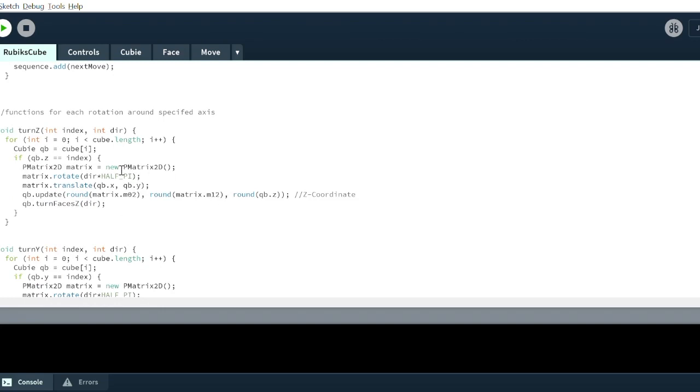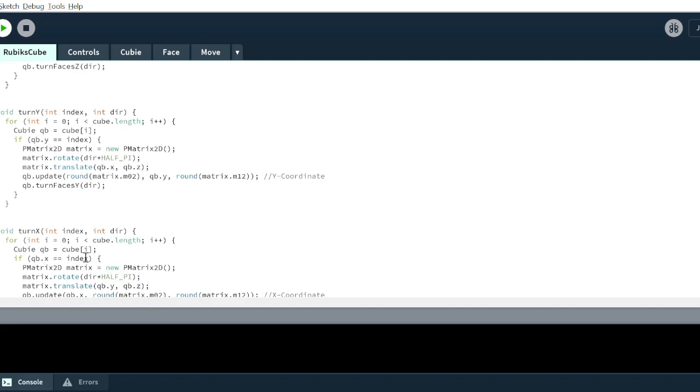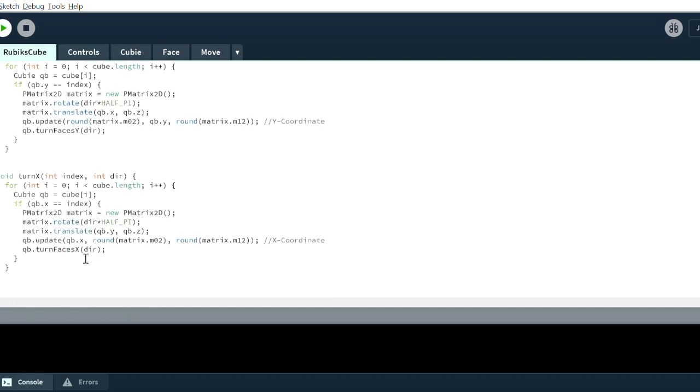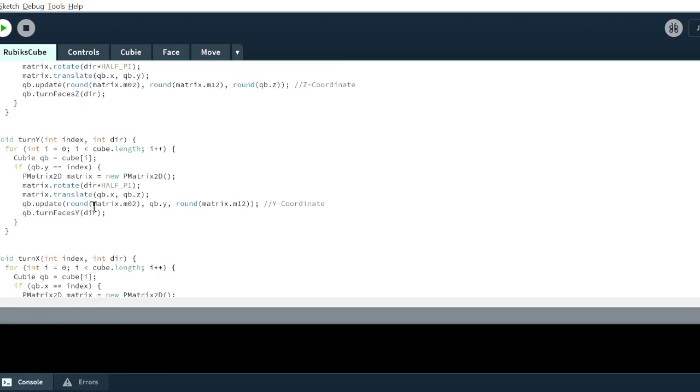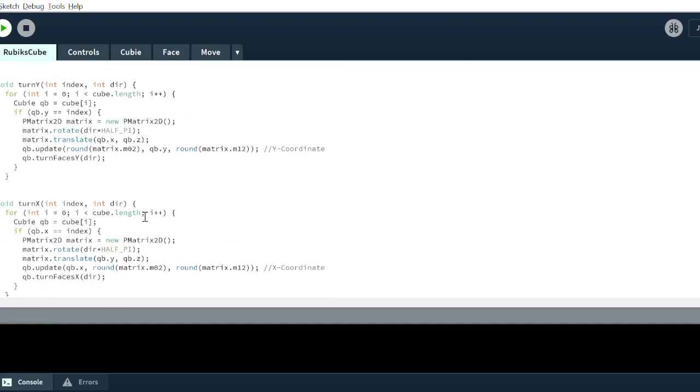You need to make sure that you truly understand matrix math and linear algebra, just to make sure that you can program these turn Z, turn Y, and turn X functions to work properly. I created these three functions because we are rotating the cube with respect to the three different dimensions, the X, Y, and Z axes. You can walk through that a little bit. It's not too hard once you notice you'll just see that it's working with a bunch of matrices.